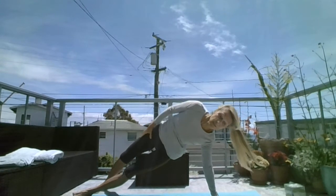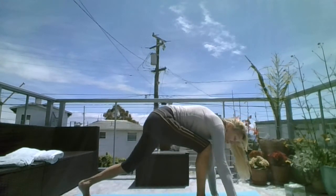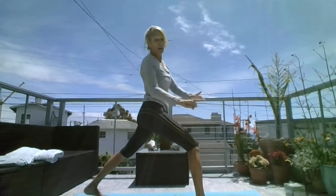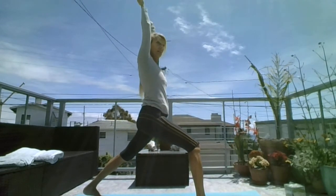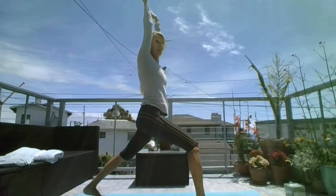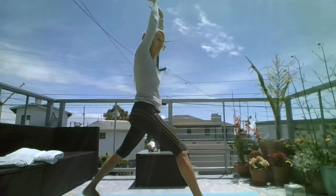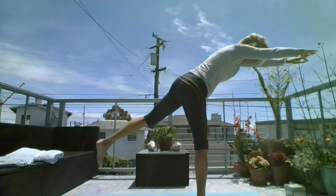Then the arm comes down. Bring that right foot all the way forward into a lunge. And we're going to release all the way up into a high lunge. So we're on our back toes. Sweep the arms out. Shift your weight to your right foot. And left leg is going to come up behind you into a warrior.